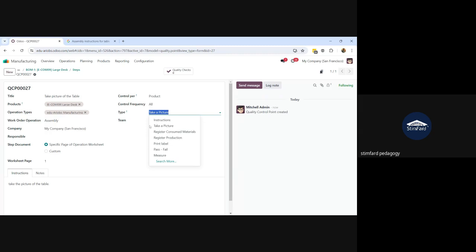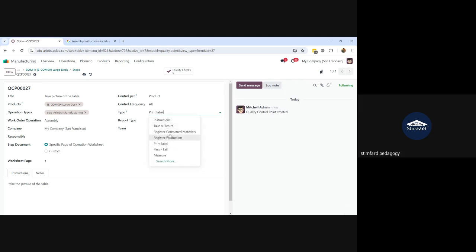So you can have another step to print the label, and you can attach that label on the table after manufacturing. So this was take a picture. Let's create a new one for print the label.